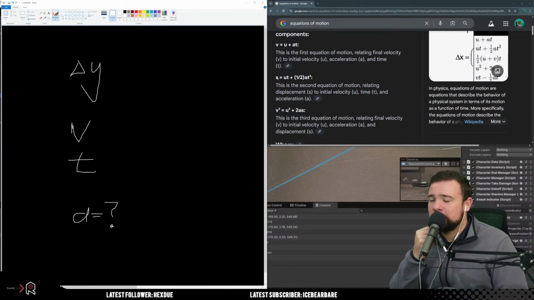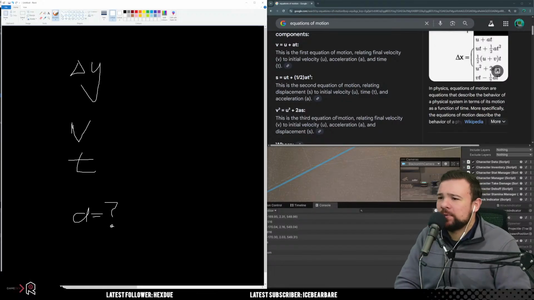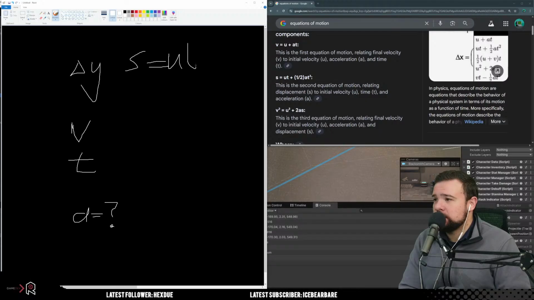I guess it's just this one, right? I know it won't be that one. Oh no, u is the initial velocity. Yeah, okay. So we gotta go S equals ut plus 1/2 at squared. Okay, and then we can solve for a.